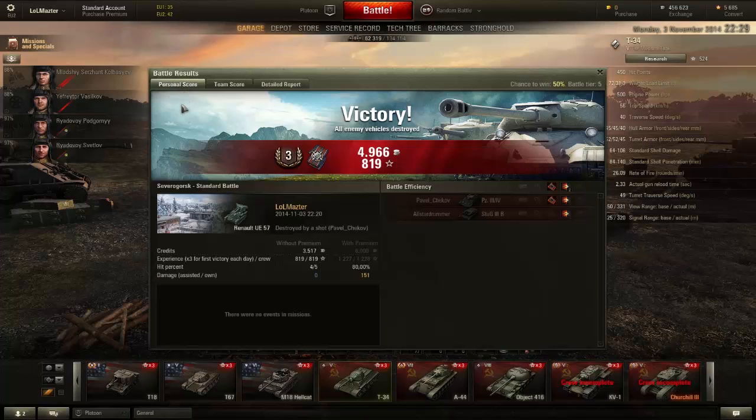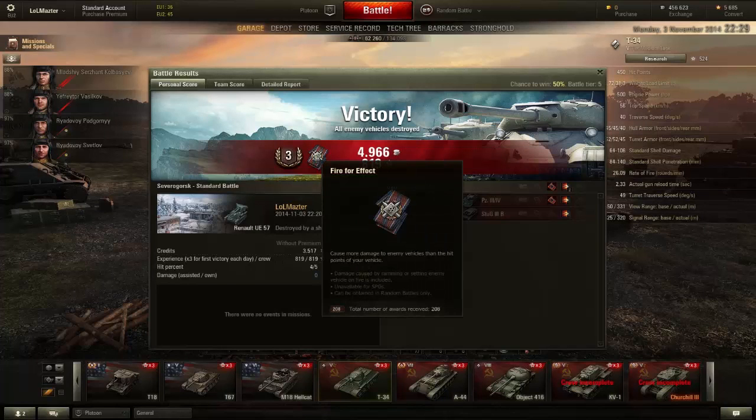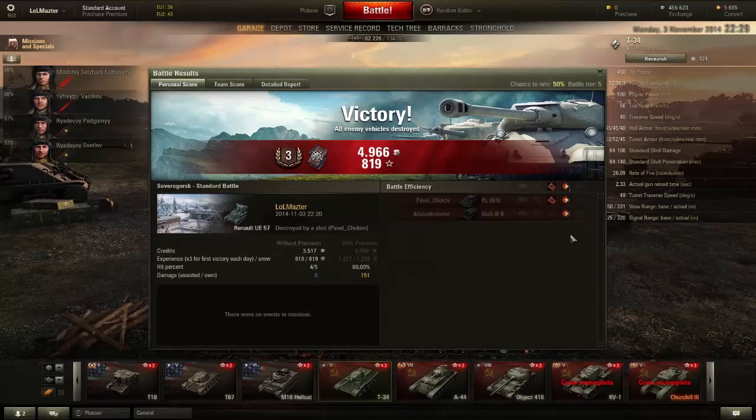Yeah, and I got it here. And Fire for Effect causes more damage to enemy vehicles than the hit points of your vehicle. Then two spottings and two damage to vehicles. And experience, I got really good, 1,164. Well, I only got 819, but that was tripled, I think.